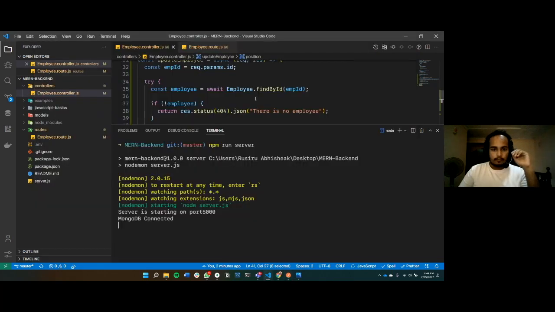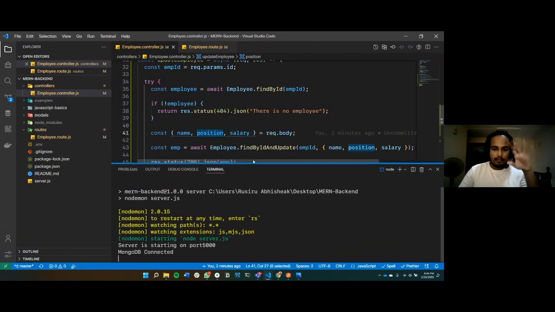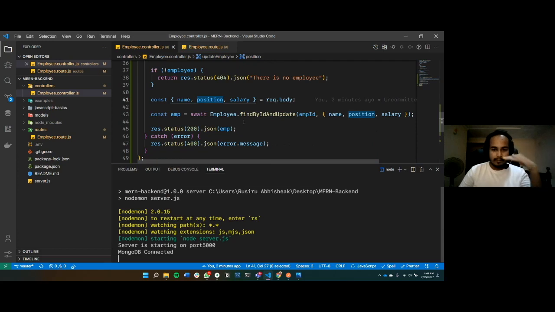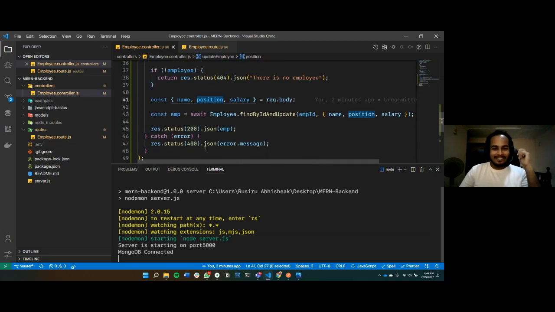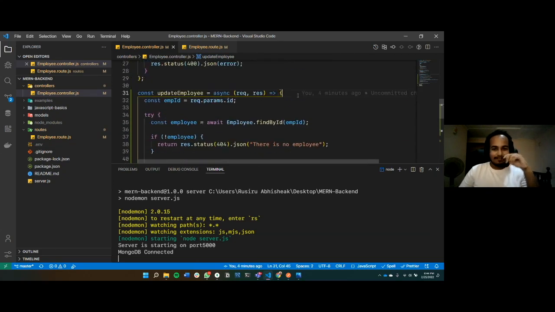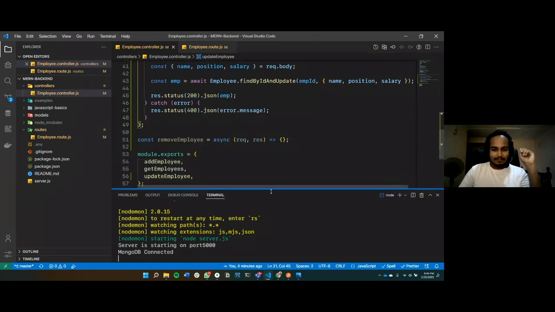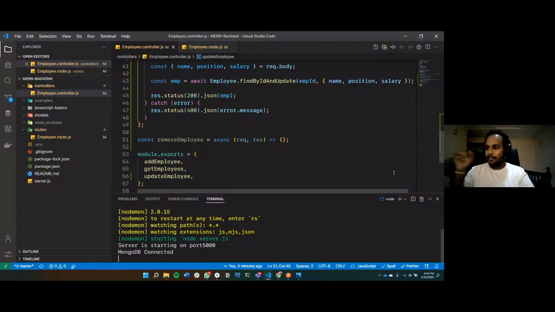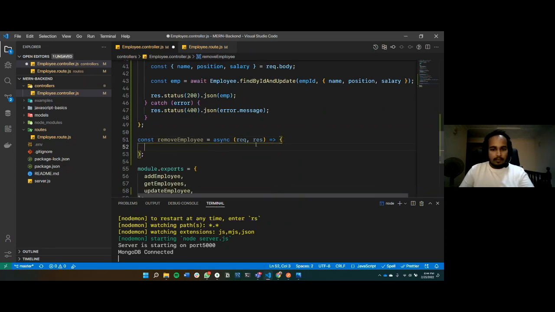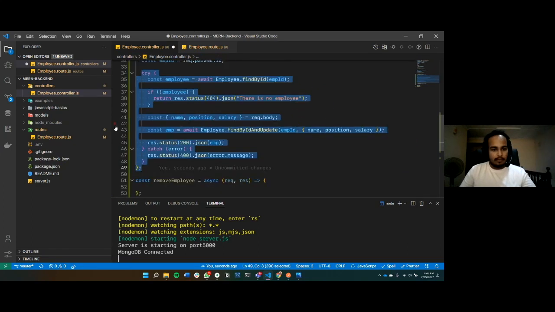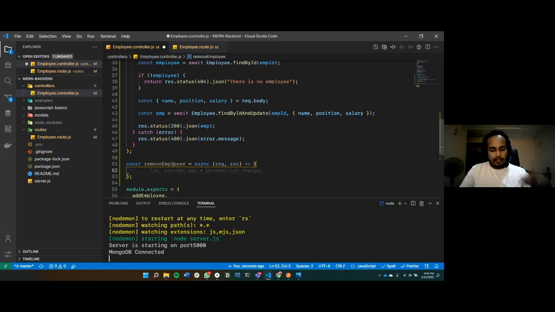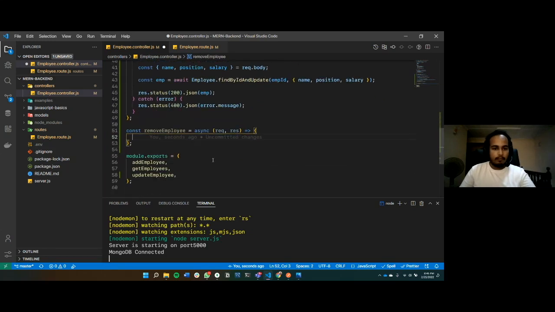So I think this is one of the first times I write code and run it, and it actually runs in the first go. Yeah, if you get any errors, you can try to debug it, and for that there's Stack Overflow and these kinds of platforms. Yeah, I will do some debugging after I finish this implementation, right? So I hope you get the idea of the implemented code. So finally, we will implement this remove employee, right?